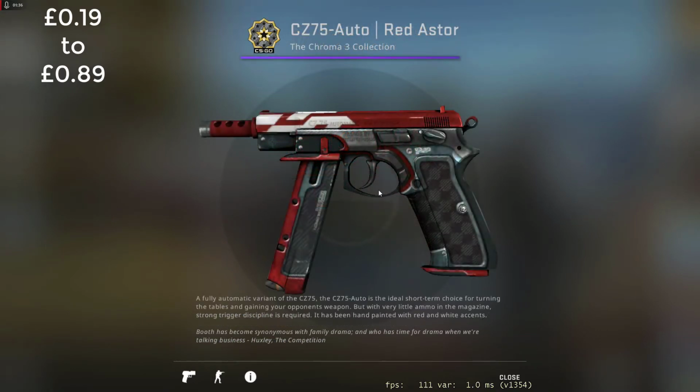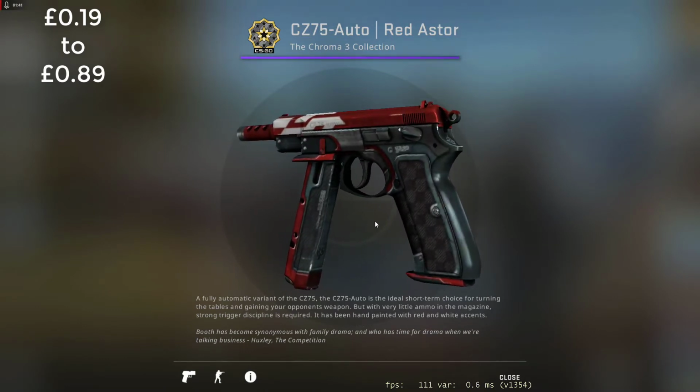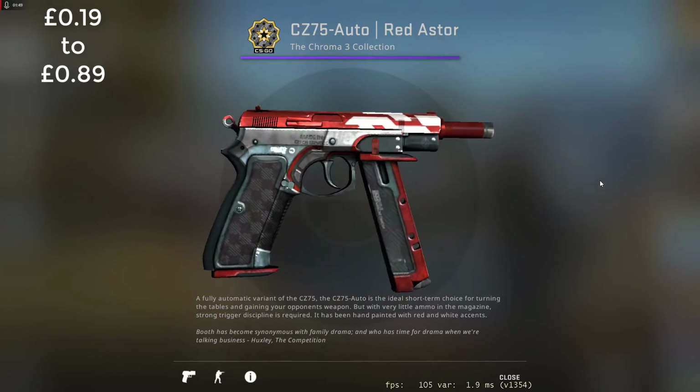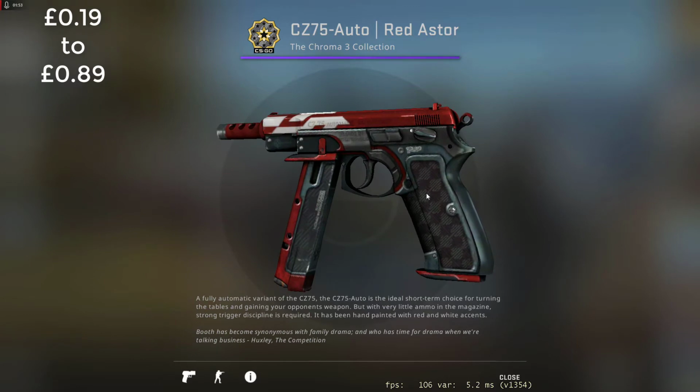There are a few options for the CZ, but I think the best one, and the one that's not going to be overused, is the Red Astor. It's very cheap. It's affordable. It's 19p to 89p depending on the condition. You can even get a StatTrak. This is what I use personally, and I think it's a great one.